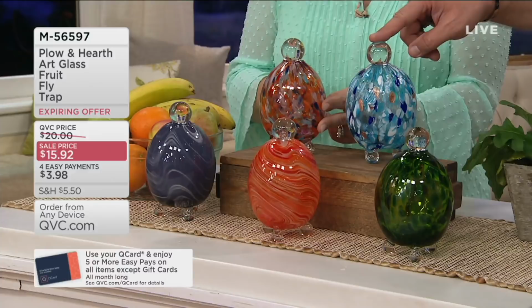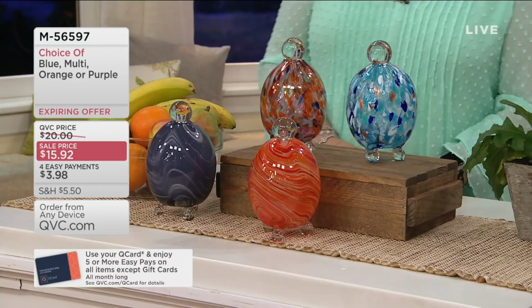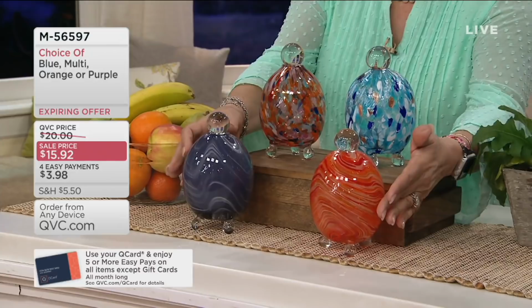They're gone. All right, so problem solved. At sale price, now over 13,000 of these are gone. Now, if you want the multi, I have 1,400 left. If you want the blue, 3,000 left. Green, gone. Okay, green is gone. Next to that is the orange, 2,400 orange. And what about the purple? Four dozen now left to go around. And the price goes up end of day today.